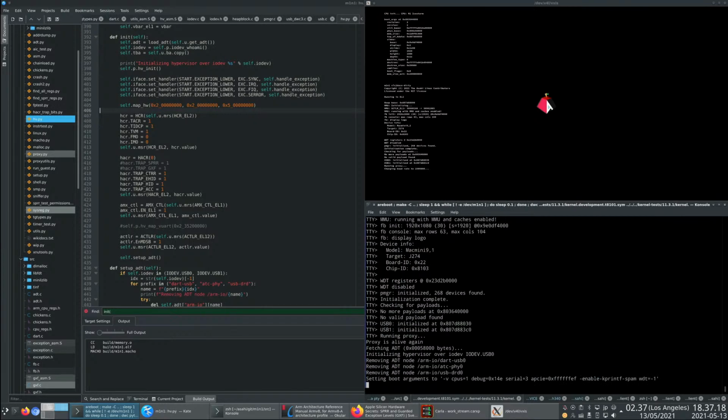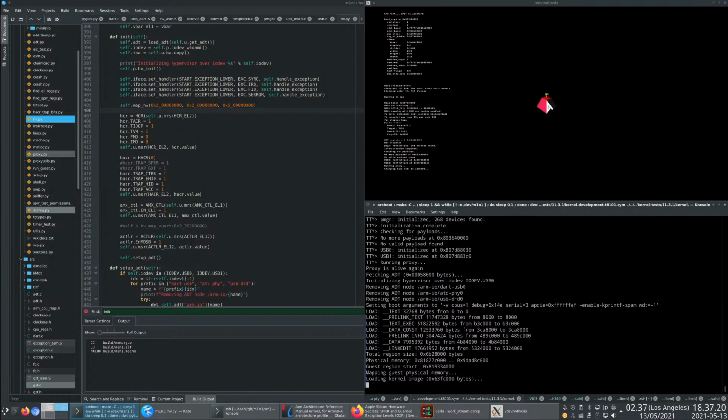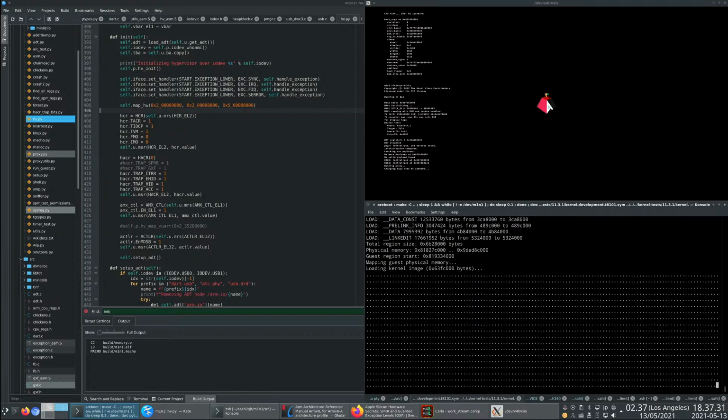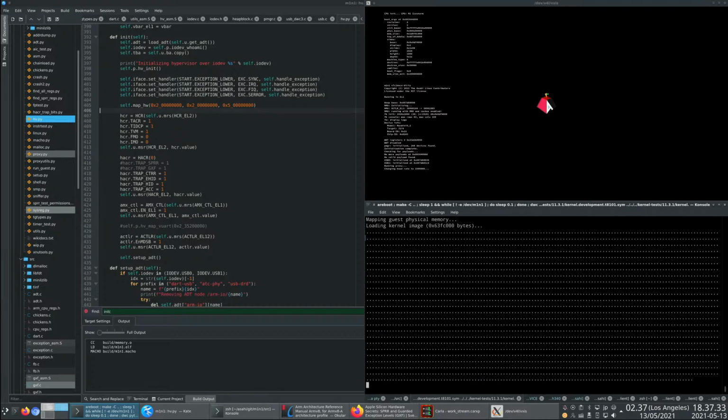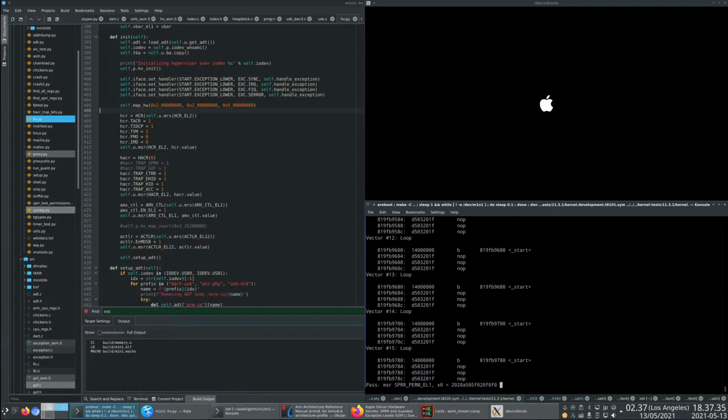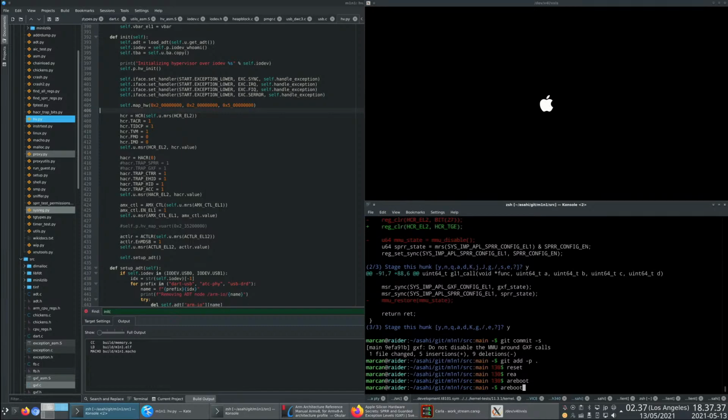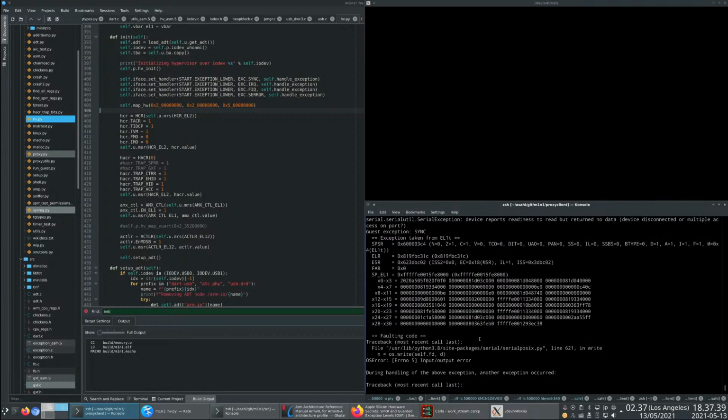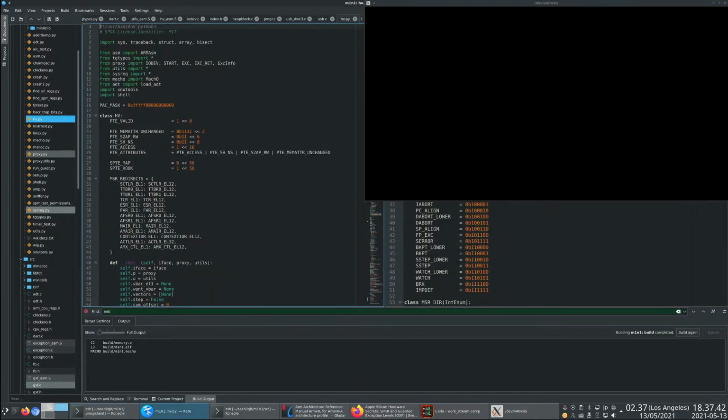It's probably going to break on some forward or something, but... yeah, well, that breaks, obviously. That needs to be forwarded to EL1 too.